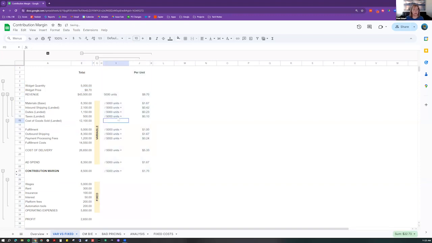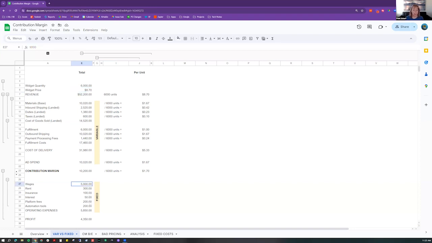So let me actually expand this out so you can kind of look at what I'm looking at. All of these costs that are variable, as you're selling more, the costs go up. As you sell less, the costs go down. So if you pay attention to these numbers, you'll see that they change as I'm changing the quantity. But you know what's not changing are the per unit costs over here. So you can see that those are staying the same no matter what numbers I'm putting in here. Okay, so that's how you can tell those variable costs, right?